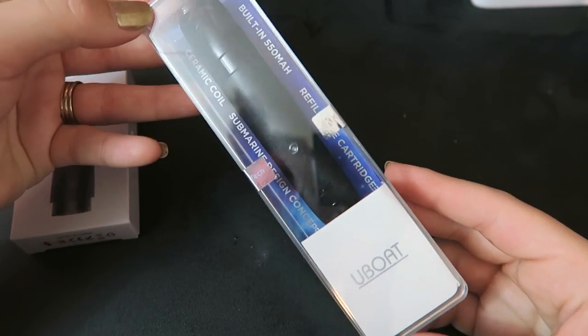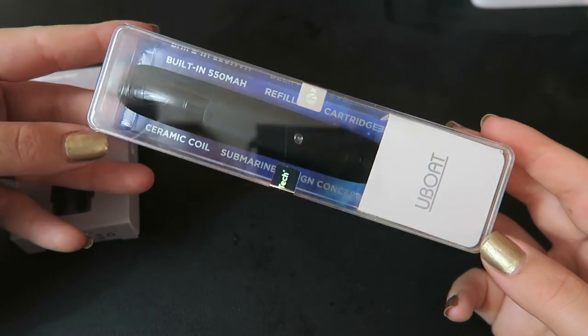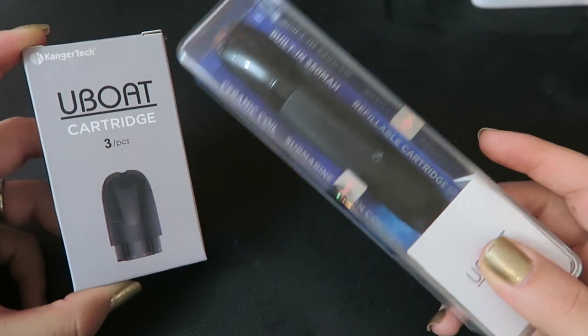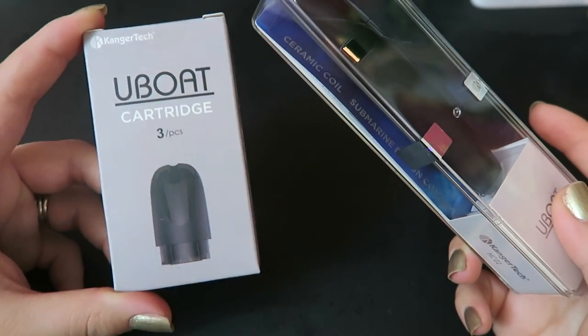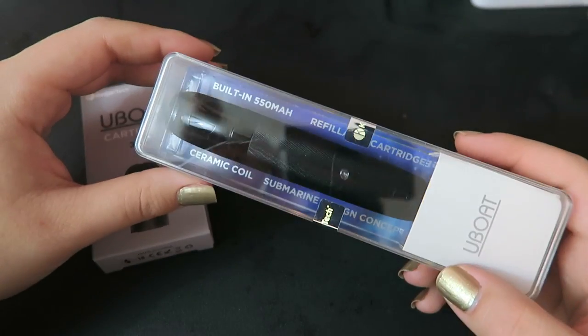Alright, so here is the packaging that the UBOAT comes in. It has the submarine design concept, and here is a pack of three cartridges. So this will retail for about under 20 bucks, and this three pack will retail for about under $10. But I don't know if it's on sale yet.